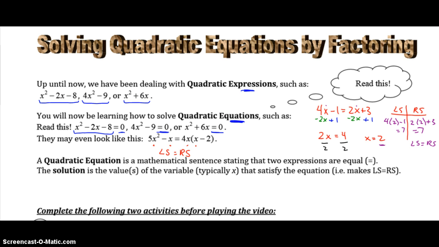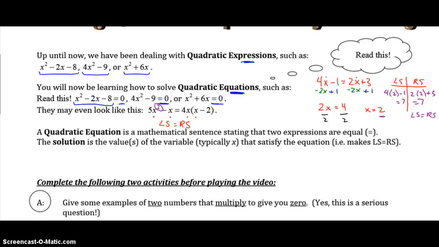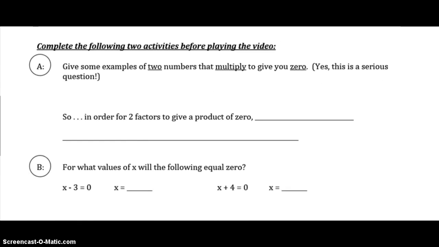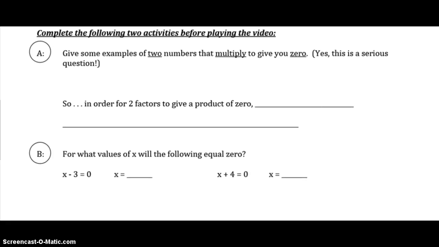Solving a quadratic equation, and hopefully you know it's quadratic because it has this square, exponent of 2, is very different than solving a linear equation. In order to solve an equation which is quadratic, there are a couple of skills that you need to be able to do. So what I want you to do is to pause the video and complete these two activities, A and B, and when you are done, press play and you'll see the answers. So pause the video and complete activities A and B.